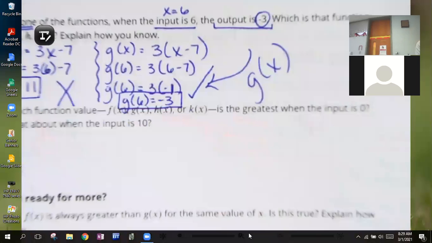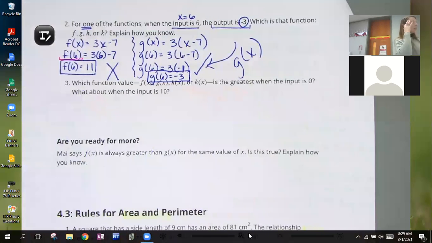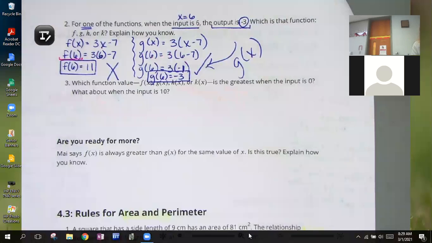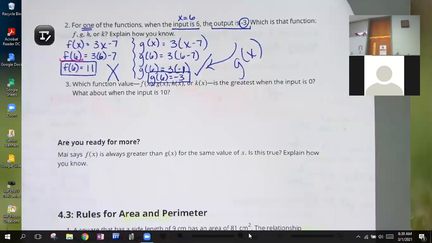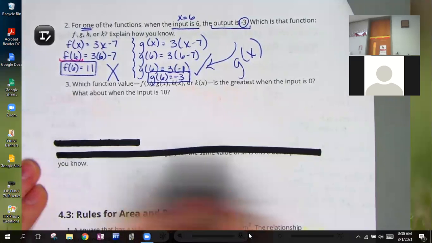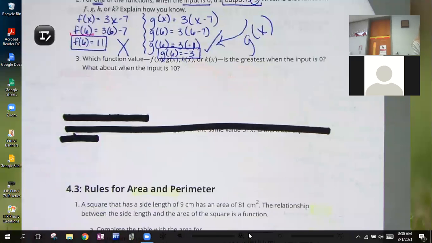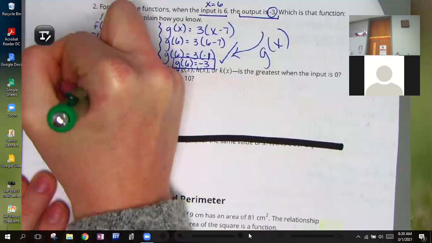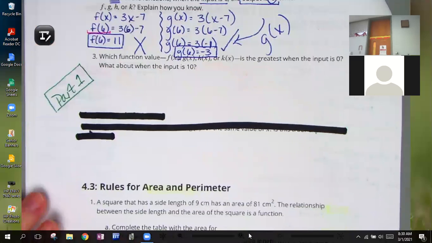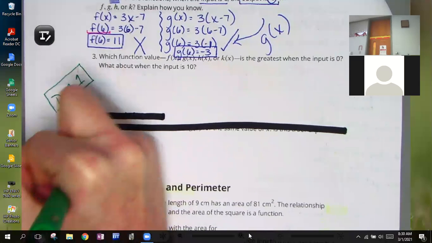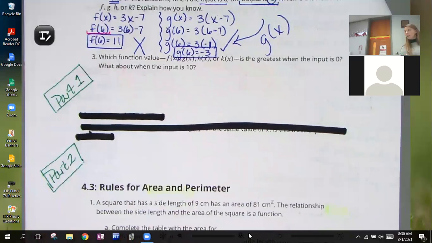Yay. All right, now this next one has 2 parts to it, and they did not give you enough room to do all the parts. So I'm going to show you how to have enough room in your book. Right here where it says, are you ready for more? Mark it out. Oh, we undid it, so we're not ready. You are not ready for more there. No, I'm just kidding. Okay, so in order to have enough room, you're going to have part 1 in this top section. And this space down here under the are you ready for more is going to be your part 2 space.